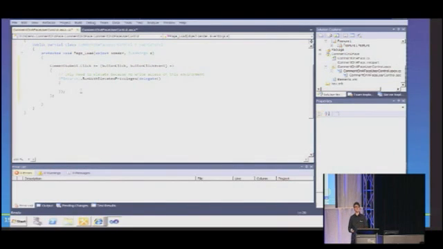First thing we're going to do is, because we know that the people who are going to be submitting comments are anonymous users, we're going to want to elevate it so that they can actually add that item to the list. We're going to add it directly into the external list. So we're going to wrap that in an anonymous method, SPSecurity.RunWithElevatedPrivileges, you're probably familiar with that one. Inside that, we're going to open up a new site. The reason for that is that anything we use with the SPContext, even within an SPSecurity RunWithElevatedPrivileges block, is still going to use the context that the user's actually in. So you need to open up a new site and use that for your context.